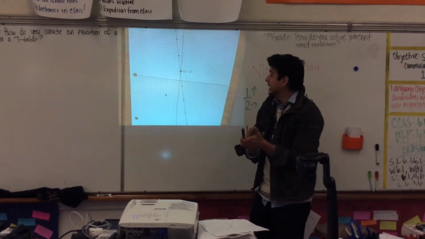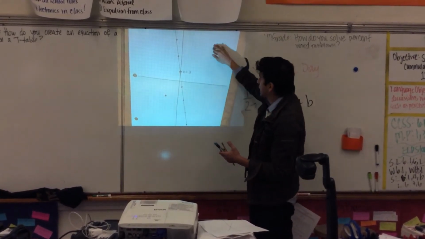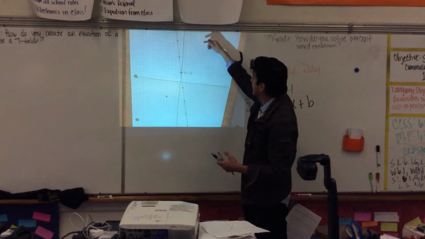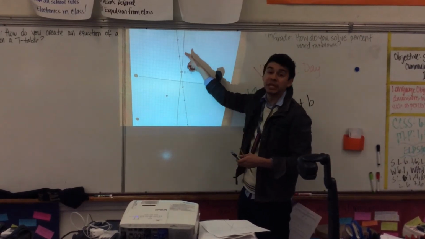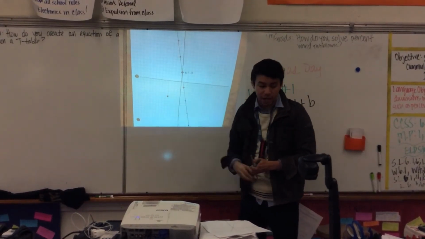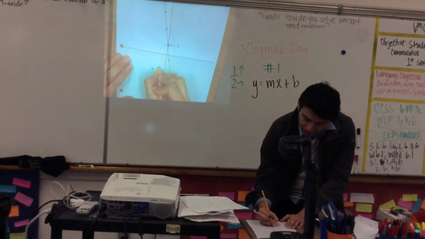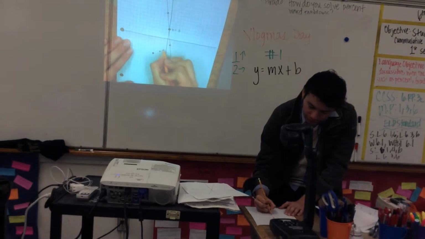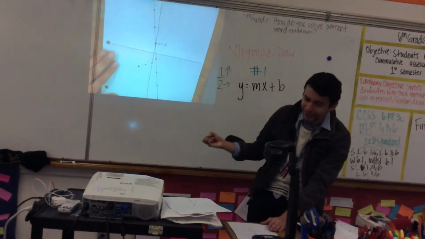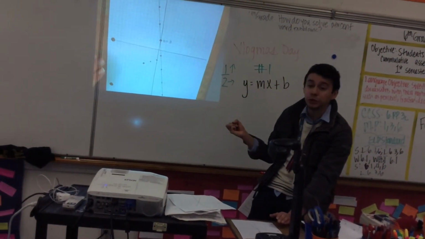Because your goal is, where will this line that I'm going to draw intersect the y-axis? Because that's what B is going to be. Okay, so from that dot, I'm going to go with slope. So 1 up, 2 to the right. Boom. 1 up, 2 to the right. Boom! Look at that. Do you see it?